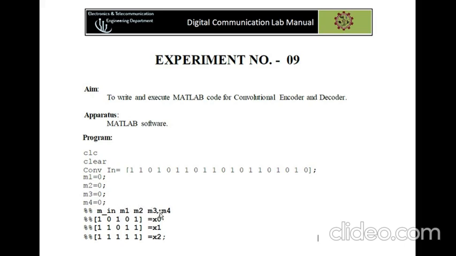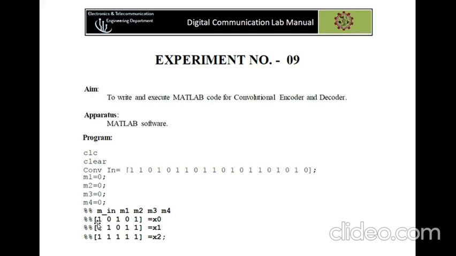So initial contents of the flip-flops are 0, and M in will take the input from the given bits, the convolutional in bits. These bits will be inputted into the M in variable. Now the logic for the convolutional code: the 3-bit output is x0, x1 and x2.